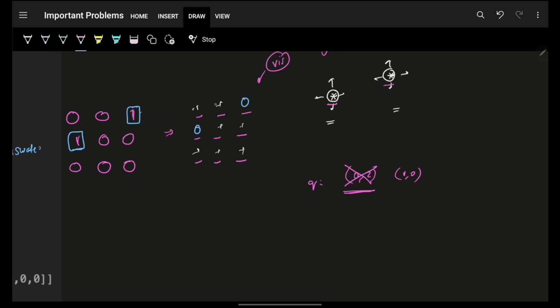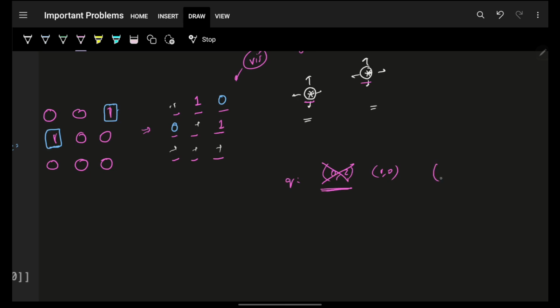So I visited it, its neighbors are this one and this one, they're not visited. Simply give them the existing height plus 1. So I got the existing height, okay. And then also put these neighbors inside my queue. So I will put up 0 comma 1, which is this cell, and also I will put up 1 comma 2, which is this cell, okay.